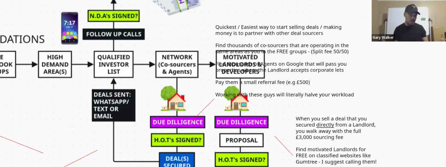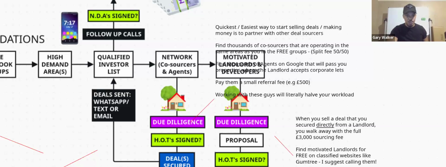I'm not going to post it in the group. I'm not going to reach out to you and send it. You have to reach out to me. So that's a little incentive for you to shoot me a message, and then I'll send that over to you. You can send it now and I'll do it after the call, or you can do it after the call, whichever is easier. But qualifying questions, right? So, where was we? Motivated landlords and developers.